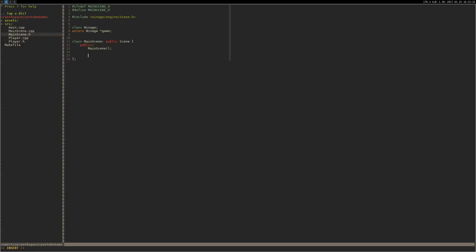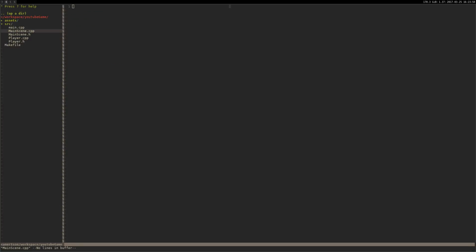And these are methods that need to exist, or else it won't work. Tick, and draw, and init. There we go.